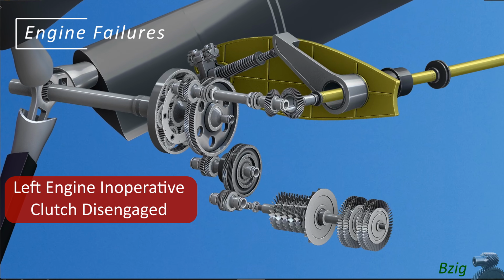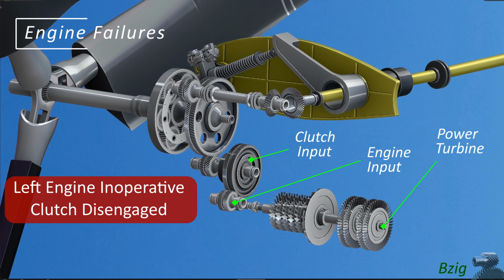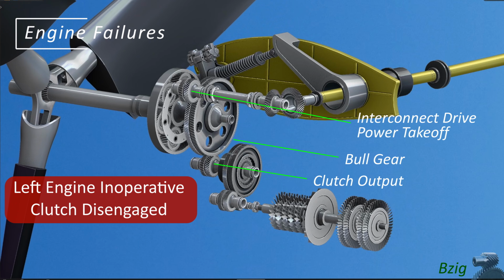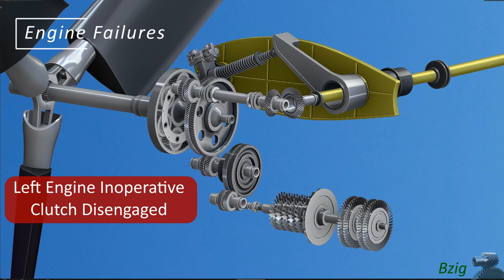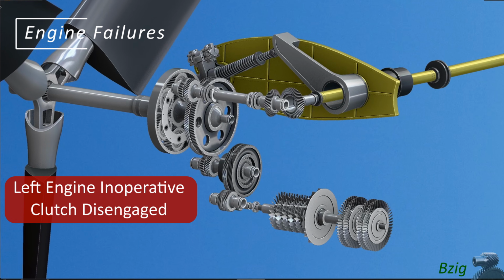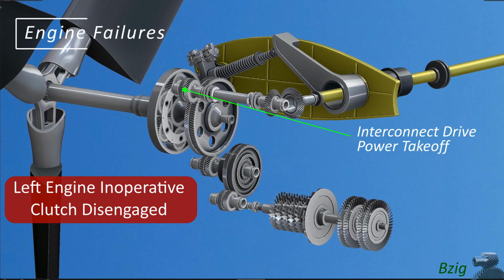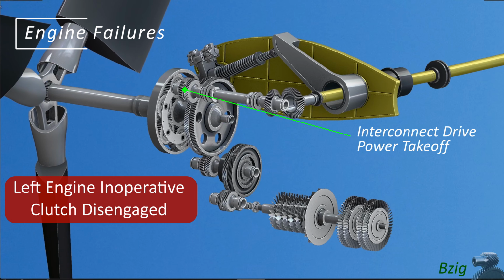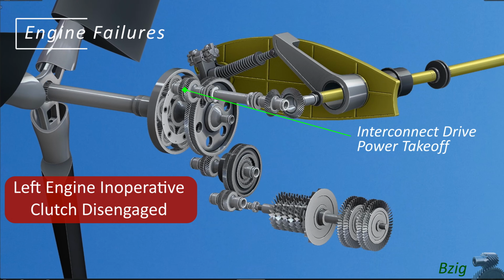Now I'll show what happens when the clutch disengages. All of the things I've identified with the callouts, those components behind the clutch, have now stopped rotating, but the gears in front of the clutch continue to rotate. The clutch's ability to stop sending power to the high-speed, high-drag components prevents excessive parasite power from slowing down the rotor system, and this allows safe one-engine inoperative and autorotative flight. An important point here is that the takeoff pinion for the Interconnect drive system is in front of the clutch, so this means the Proprotor gearboxes and the Interconnect drive remain connected even after the clutch disengages.